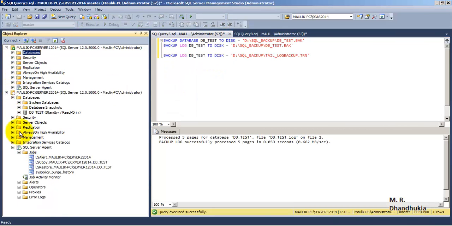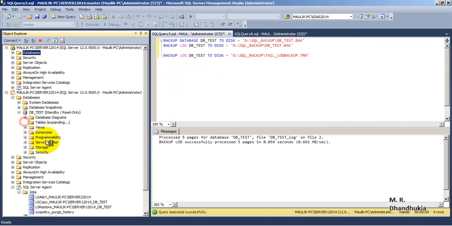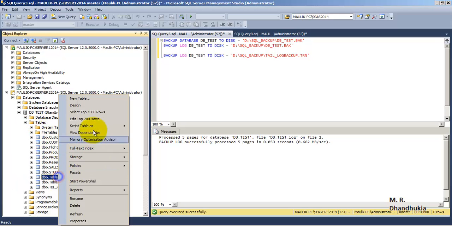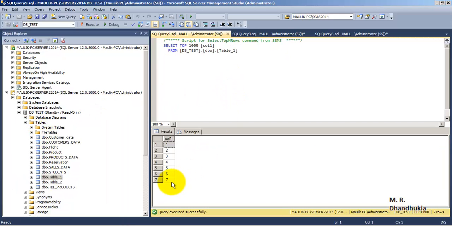So now these records are added in the primary instance. Let us go to the secondary instance. Let us go to the tables. Okay, in table 1 select. So you have only records up to 7. In the secondary instance, it is still in the old state. It still has the records up to 7. It does not have the 8, 9 and 10 records.